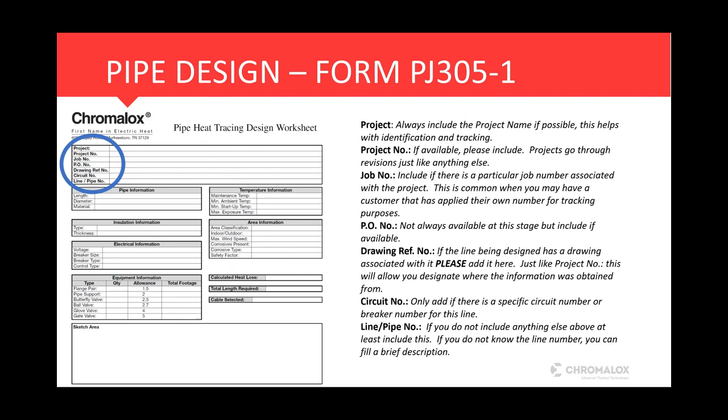The PO number, we love to get these with a PO number on them. However, at this stage, that isn't always available. So if the information is there, you can put in a PO number, or you could simply write in an inquiry number if you wanted to as well. The drawing reference number, this is whatever document we're getting our information from. If we have an ISO, if we have an ortho drawing, whatever it may be, we'll put that drawing number here just as a reference to go back to say, hey, look, this is where we got our information from.